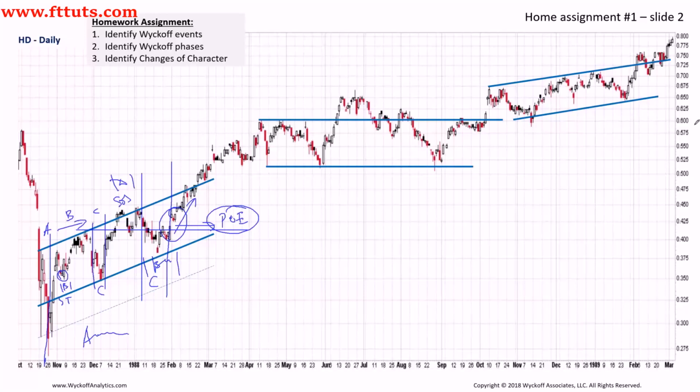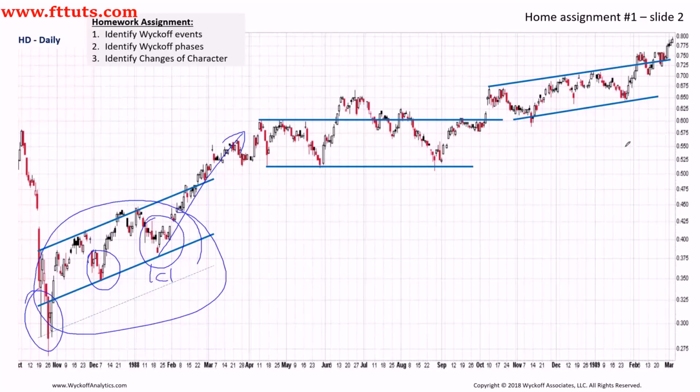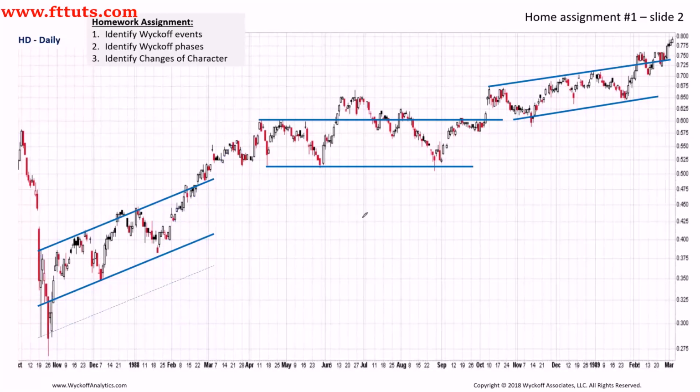But I want you guys to understand and see that we have to have first test, second test, third test, that the trend is going to start at the low, so phase C, and so on and so forth. So there are quite a few things here that make me think this labeling is probably better. All right, Philippe, what about the second trading range?